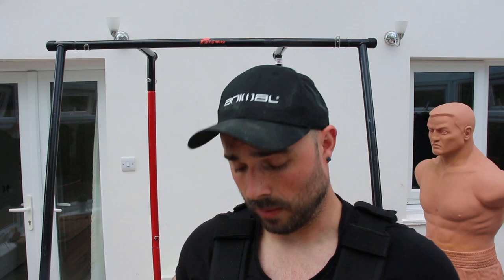So I'm at the weight that I'm going to be doing my weighted calisthenic pull-ups with. We've got 20 kilos on the easy vest now. This is where I'm going to be doing my sets and starting them from. So I just want to do a primer, last warm-up set, where I'm just going to do a single with this weight just to prepare my body for this set.